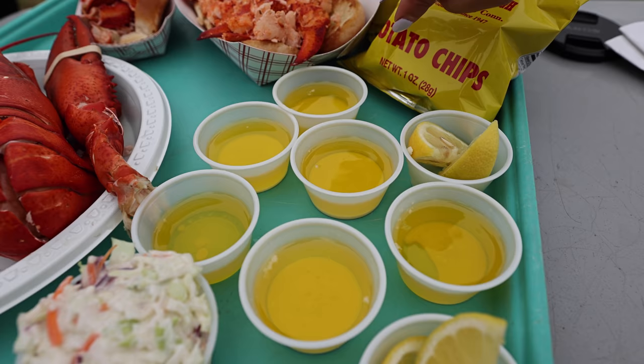This is one lobster roll that you don't want to take too many photos of, but you want to eat it as quickly as possible because of the way it's toasted. It's hot, it's fresh. That butter and those grill marks on the roll. I even love how they wrap it in foil. That's a cool touch too. Weather is hardly cooperating, but that is okay because we just have to take a bite in front of the 120-year-old lobster shack.